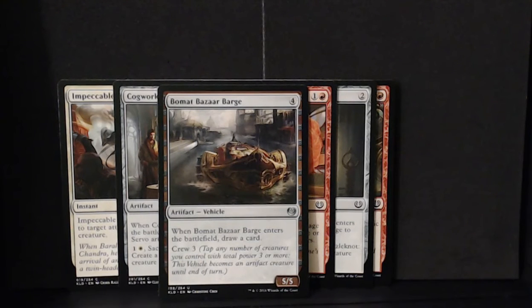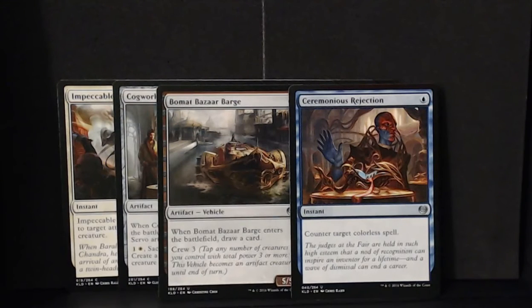Ceremonious Rejection. Now here's a spell, right? 1 drop, instant, counter target colorless spell. So if I'm playing my Eldrazi deck, that's what you would want in there. I think artifacts count as colorless, don't they? Yes, unless they have a color in their cost.